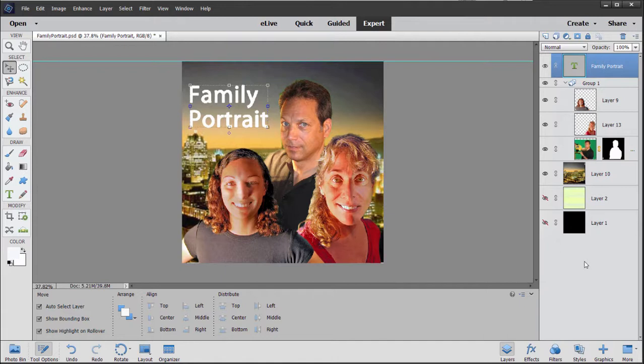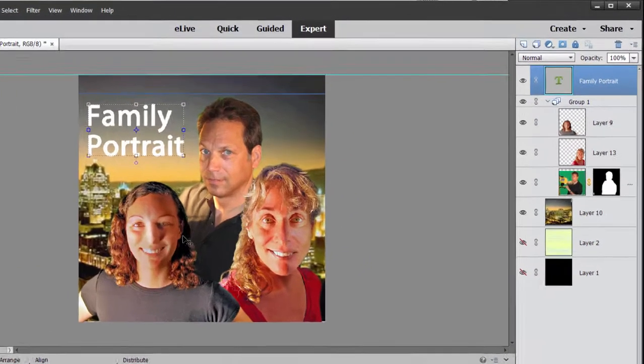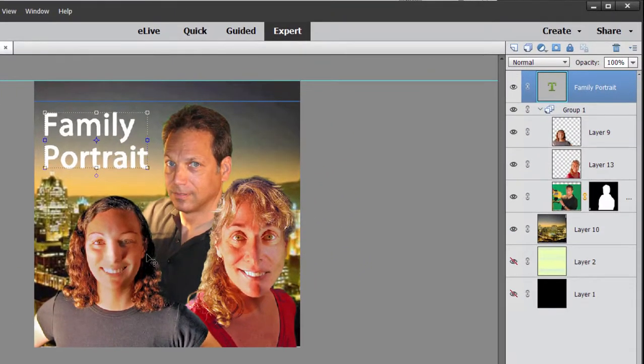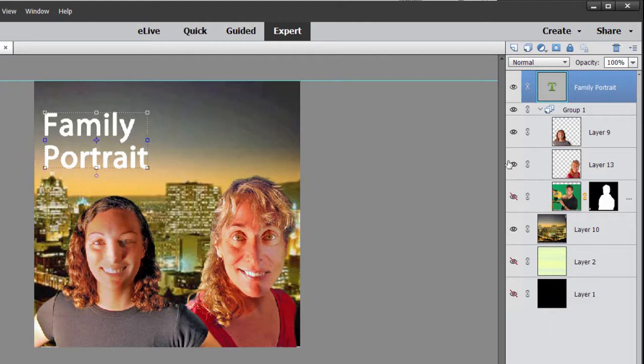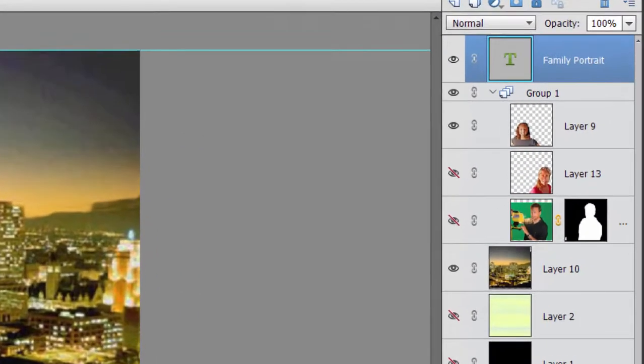But probably the most interesting elements in the photo are the photos of the three individual people in the picture. Now, what makes this interesting is that these three people weren't even in the same room at the same time. So they each are a separate layer, and I can actually turn off individual layers here so you can watch them disappear. Here's a very important principle when it has to do with layers.